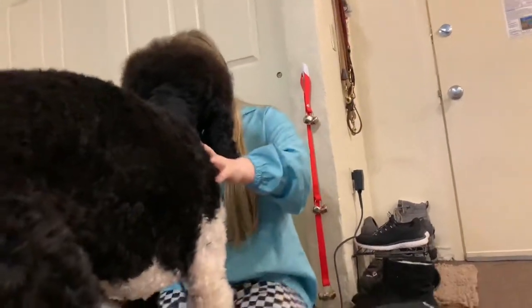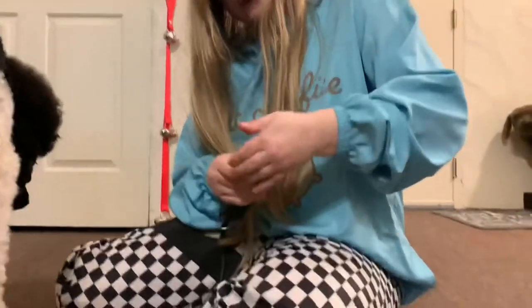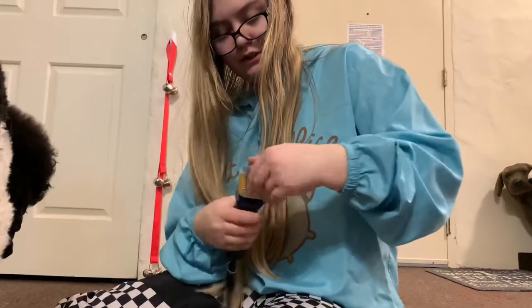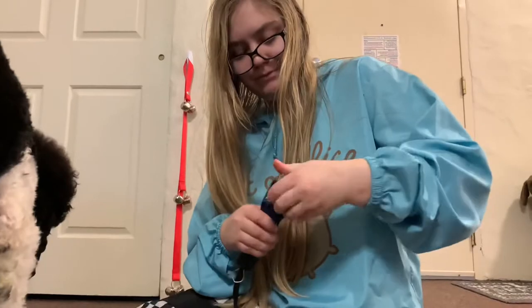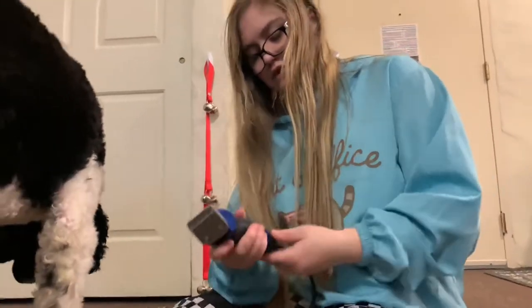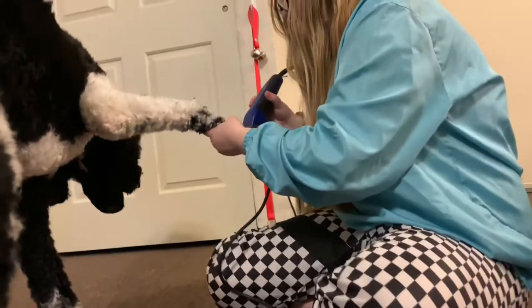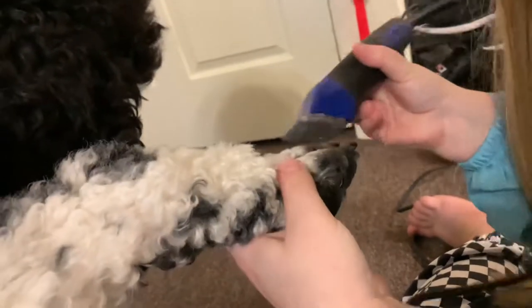He made some silly faces for the camera. So the nice thing about this guy is that you can change blades, that kind of stuff. I don't know if they make blades for that clippers or not. That's one of the reasons I got this one, because I knew I would have to change blades. But I would just say that right now, because my blade is kind of dull, they clip almost really similar.